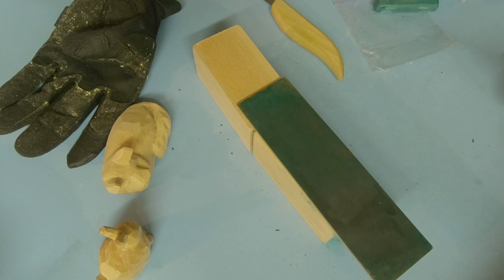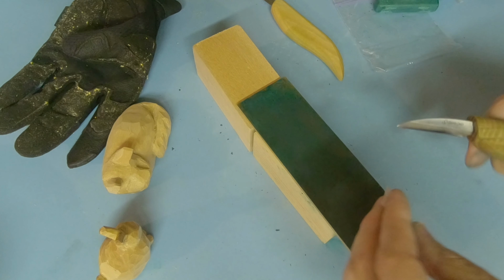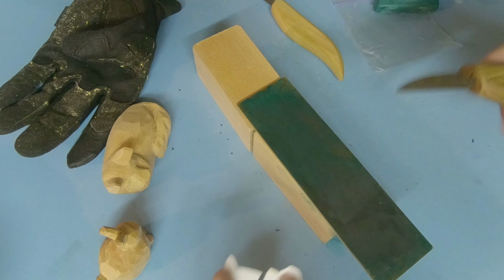I'm going to go ahead and test this on a scrap piece of paper here. That was my little outline to my bunny there. See how well, yeah, that goes right through it. That's good.